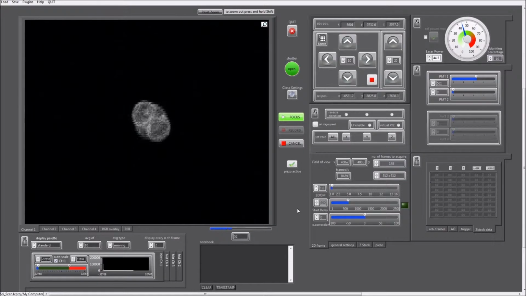Now I'm just going to show you a third way of using this. I'm going to move it back to an incorrect start delay, so now you can see those comb artifacts very clearly again. And I'm just going to hit that green button, and the software will try to automatically determine the best start delay value. And you see it's now adjusted it correctly by itself.